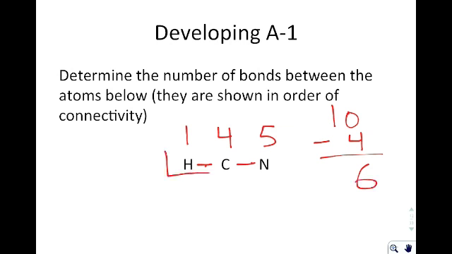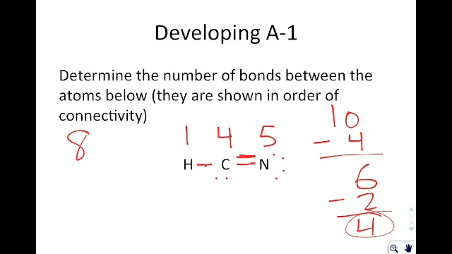Now if you were to look at hydrogen, hydrogen's good. Hydrogen's got its 2 electrons, it doesn't care, it's done. But carbon still needs 2 electrons, and nitrogen still needs 6 electrons. So I need 8 electrons. The problem that I have here is that I don't have 8 electrons, I only have 6 electrons. So what I do is I add a double bond. When I add the double bond, now carbon, I got to subtract 2 from my total. Carbon just needs 2 now, and nitrogen just needs 4. But the problem is I only have 4.